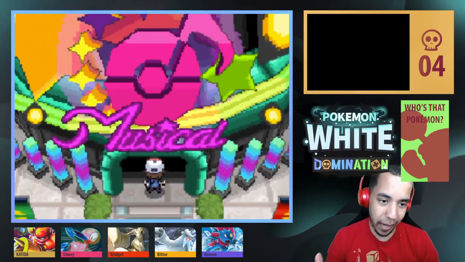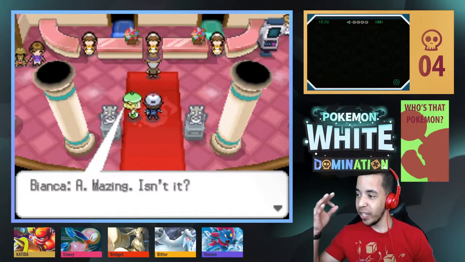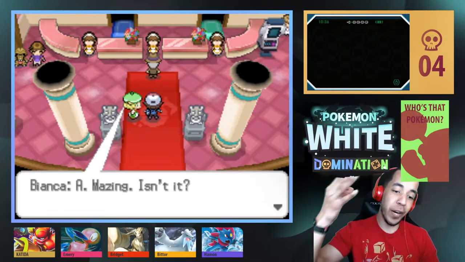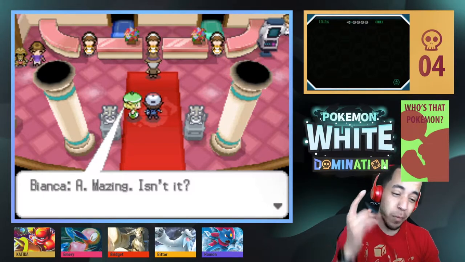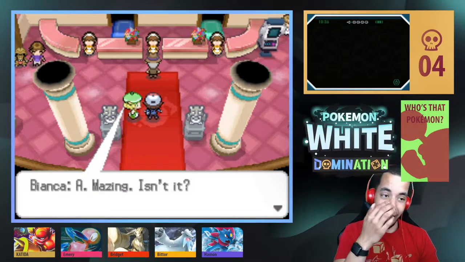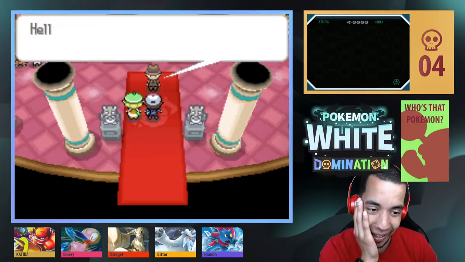Well, thank you for the thumbnail. But at the same time, I need clickable thumbnails. The last three thumbnails have been of a freaking desert, and the thumbnail you want me to put now is of this musical thing? Amazing, isn't it? Like, oh my god.